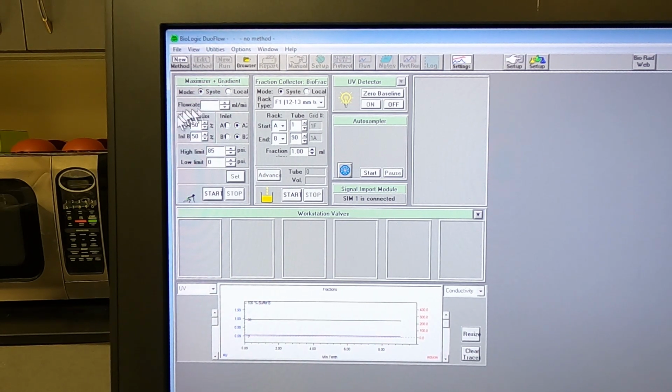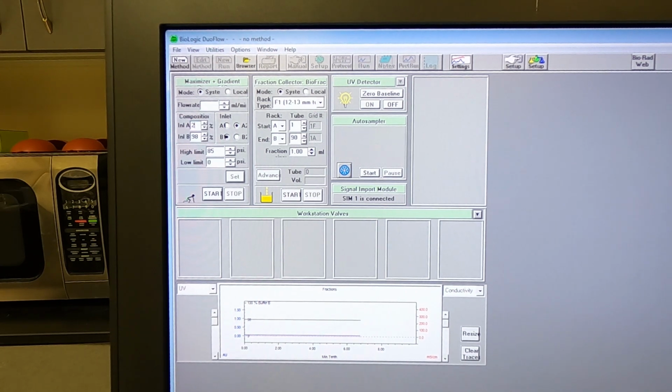We'll see our pump controls, so A1, A2, B1, B2, they're kind of cut off, but that's what they are. And then the composition. So if I want to do 50% A1, 50% B2, I'll just switch A1 here. So now A1 pump inlet line is active along with B2, and then vice versa. You can do inlet A2 and B1. And then if I want 25% from the A pump, you'll see as I make that switch, inlet B will automatically adjust. Once we set our flow rates, let's do 2 milliliters per minute. We can push start, and you'll see the little icon starts running. So while our pump is active, if we wanted to make some changes, so return to a 50-50 ratio, you can set it, but it won't take place until you actually push the set button.